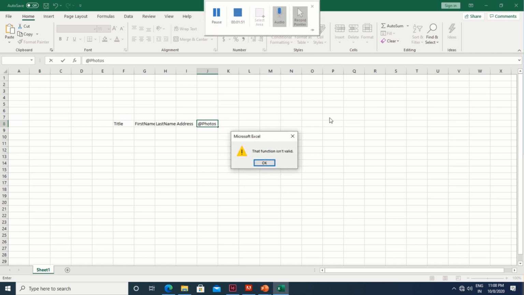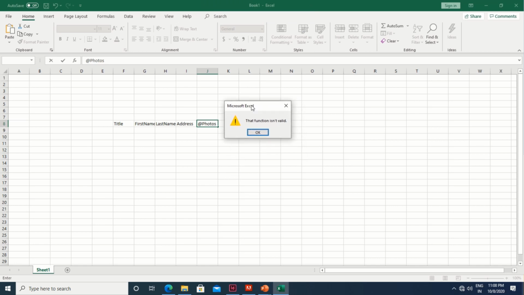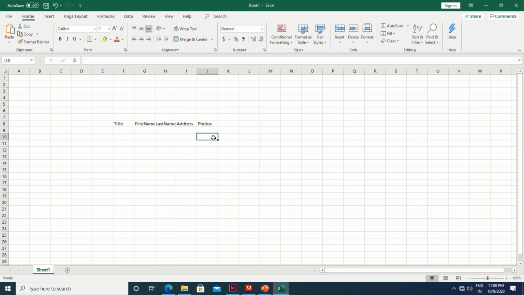Now you see the problem in Excel: it will not allow you to add the @ sign directly. So you need to convert this particular cell to the text data type. Remove the @ sign first, click outside, click on this cell again and click on the Home tab. From the Number group, change General to Text, double click again and add the @ sign. Press enter. You see it allowed you to add it now. Then you can fill in the rest.